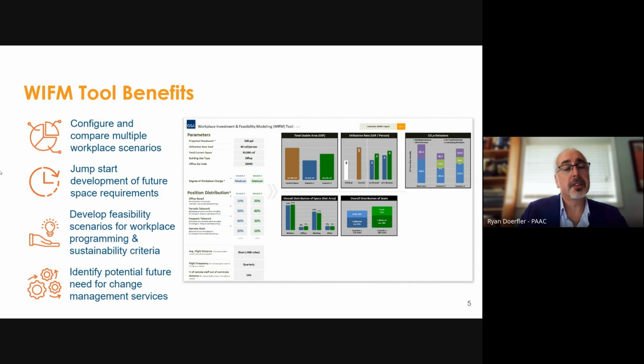The other nice thing is that it's built for customization. There's no password. It's completely open. Honestly, the password is no password. You just unlock it and it opens up. The other nice thing about this is that once the end user finds a scenario that rings true for them, they're like, okay, this works.